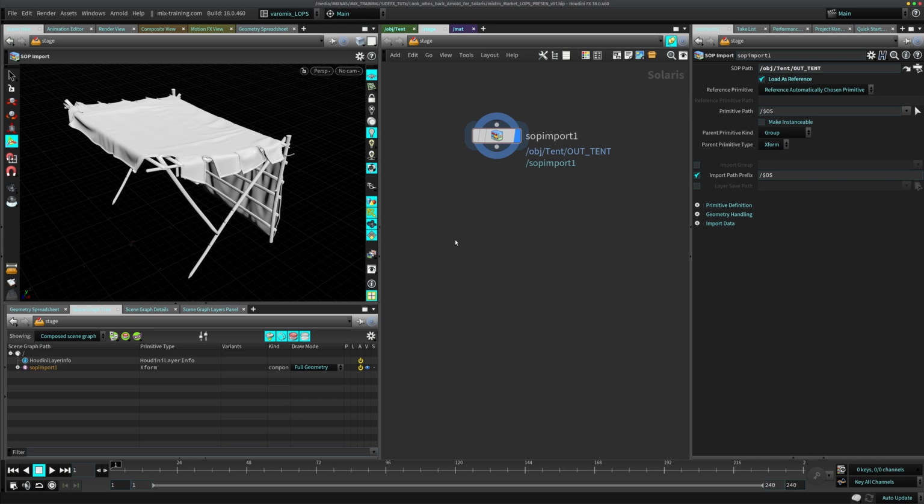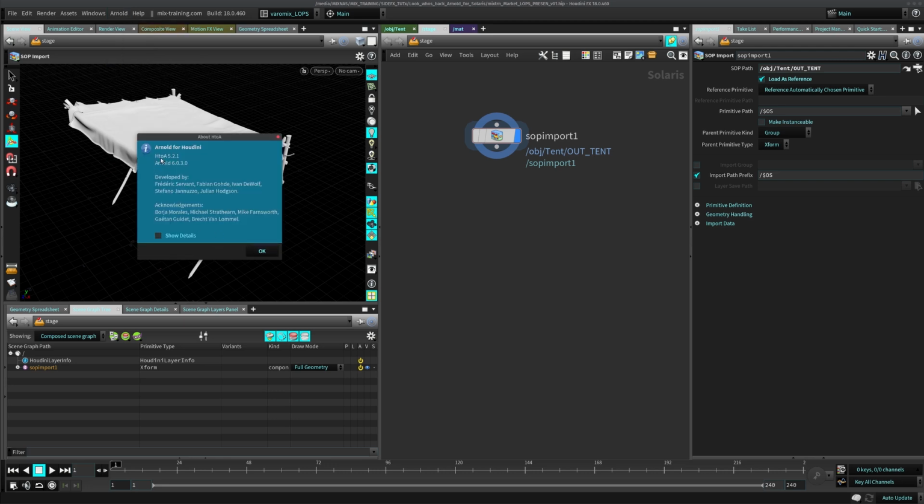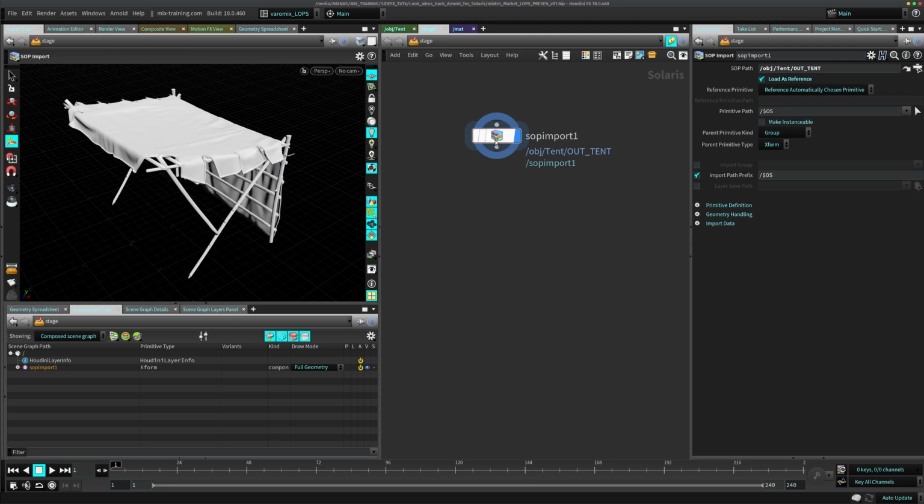And if you already have Arnold, like I already have it here, and I'm using Houdini 18.0.6 464, sorry, and Arnold, let's see what version this is. This is 5.2.1, okay, H2A 5.2.1. So if you already have Arnold installed in Houdini, you already have access to this. You don't need to do anything. There was an extra step before, but now it's just nothing.